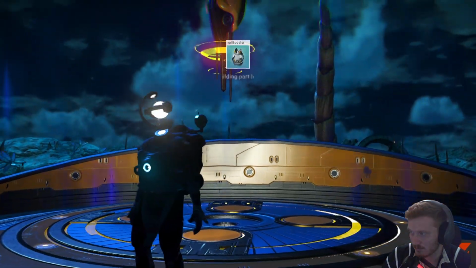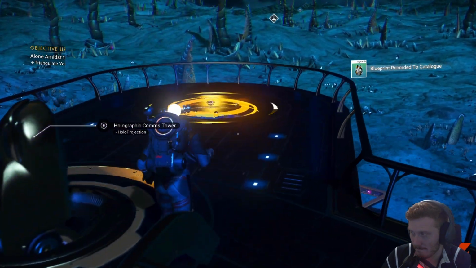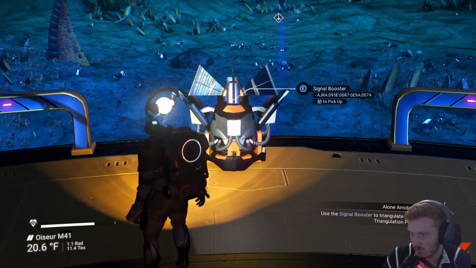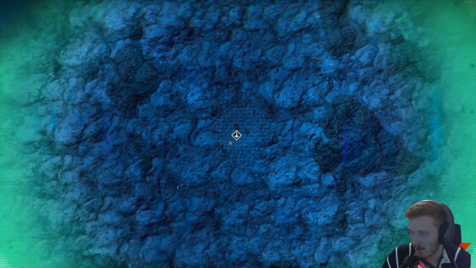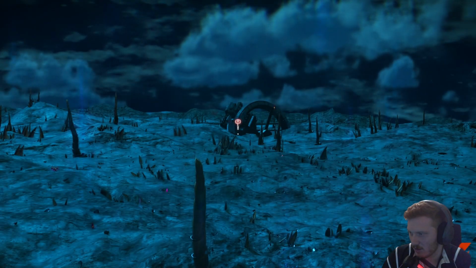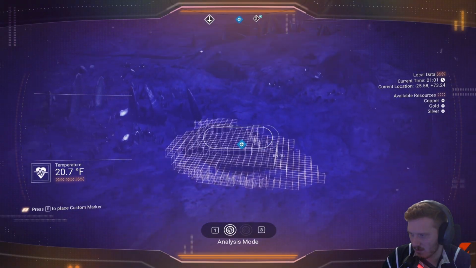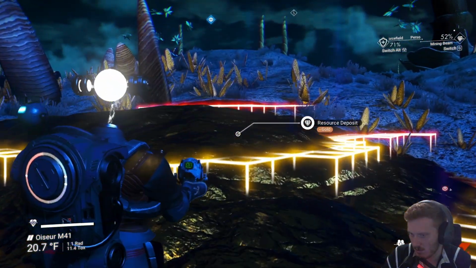Well, cool. The signal booster. Well, let's just put one right here, shouldn't we? Doesn't look like there's anything nearby, except for that. Oh, look at that. Something there. And that thing. Oh, and all this gold deposit. Why not just equip terrain manipulator?